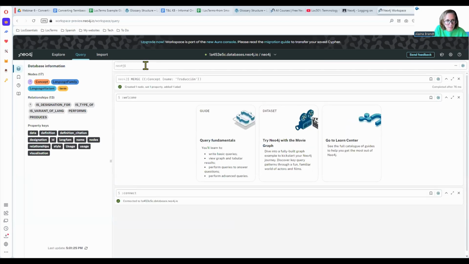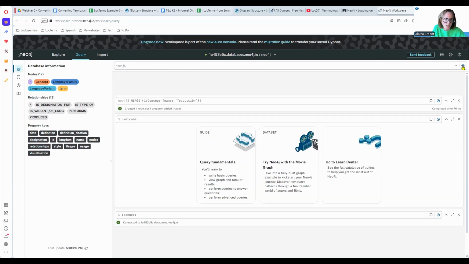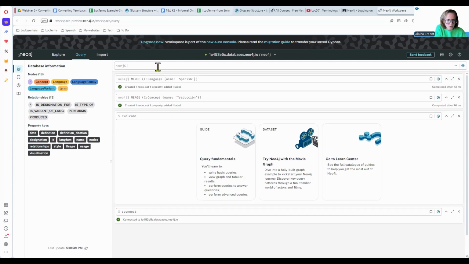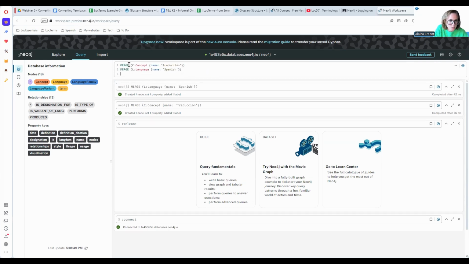Let's also add, and now we're going to indicate that this term, this concept comes from this language. So we're going to go match.